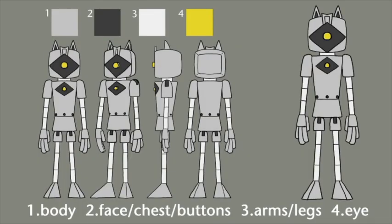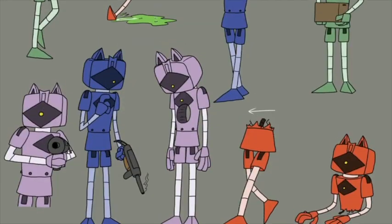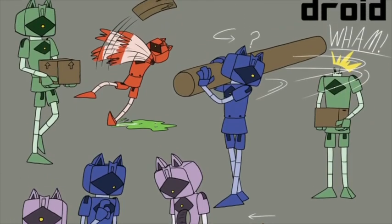The second characters to be designed were the droids. I went through the same design process as I did with Boss Cat. I wanted to convey that the droids were not the highest quality of products, hence their frail frame and clumsy nature.